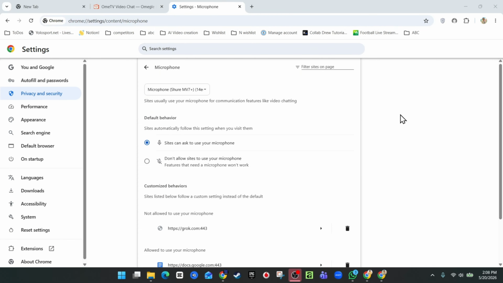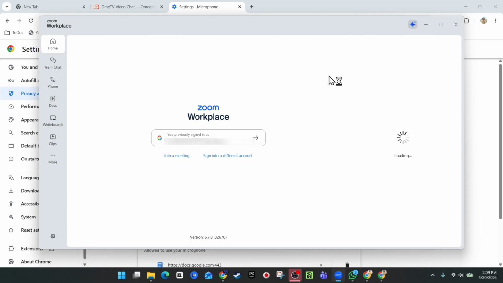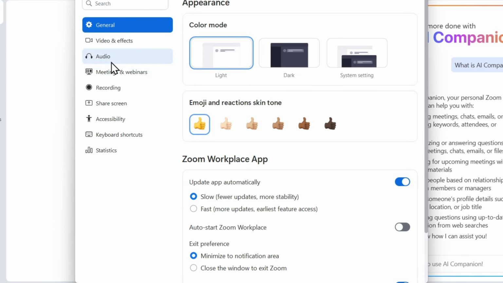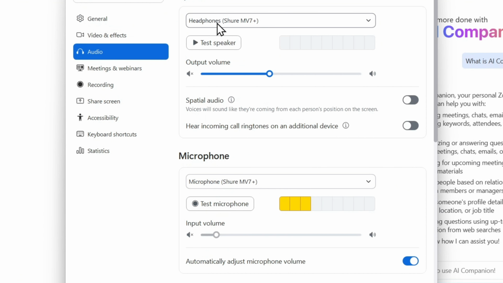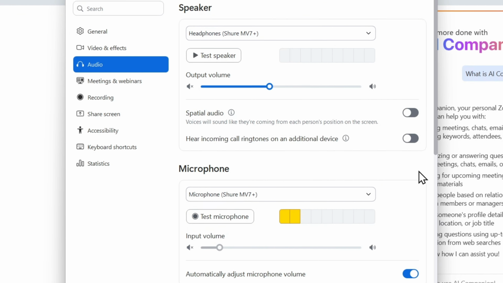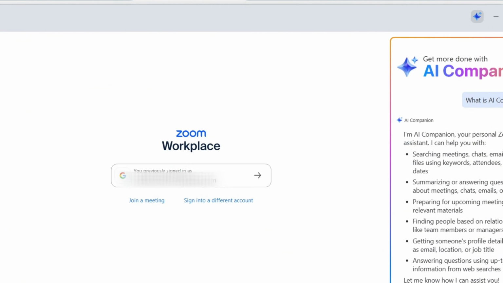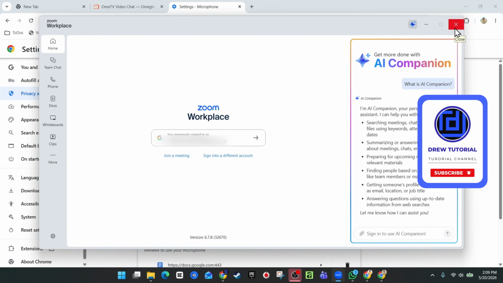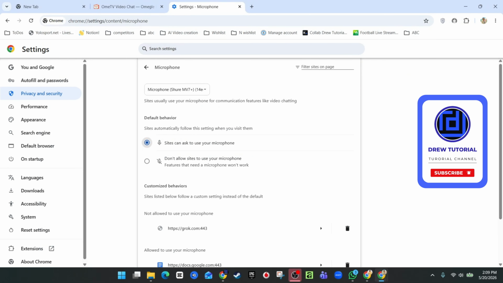Here's Zoom, for example. I'm going to check to see if I have an account there yet. We'll try to sign in. Let's look here on the left hand side. This is settings on the lower left hand side. Here we look at audio, and here you can see headphones, right? So here you find headphones, here you find microphones, and you can select the microphone that you're currently using. And so, guys, that's how it actually works. So you can allow microphone access in Windows 11. Very easy and very simple.